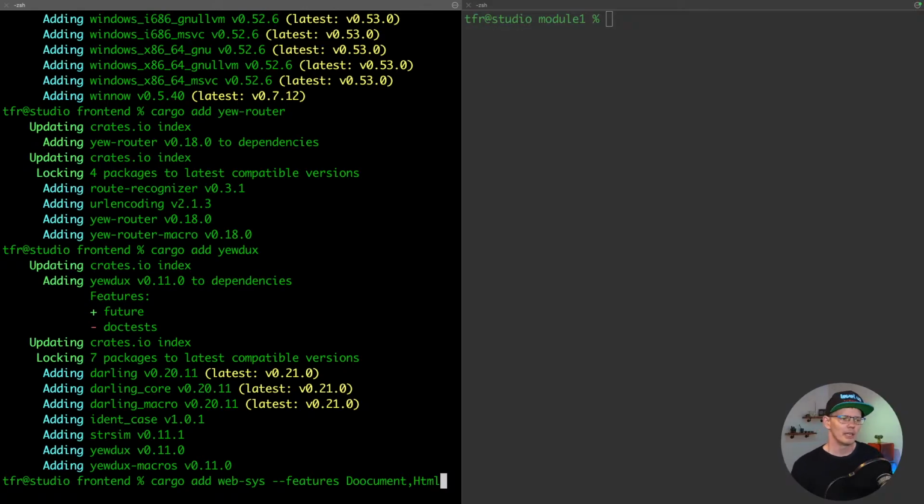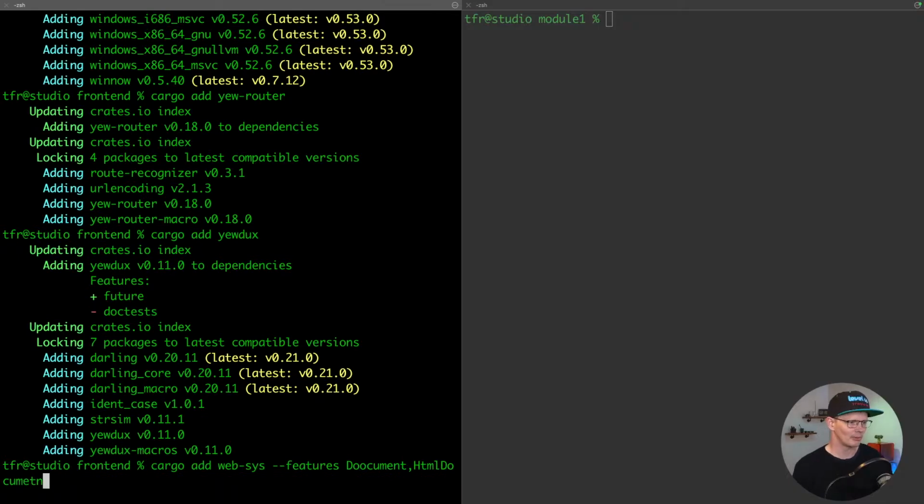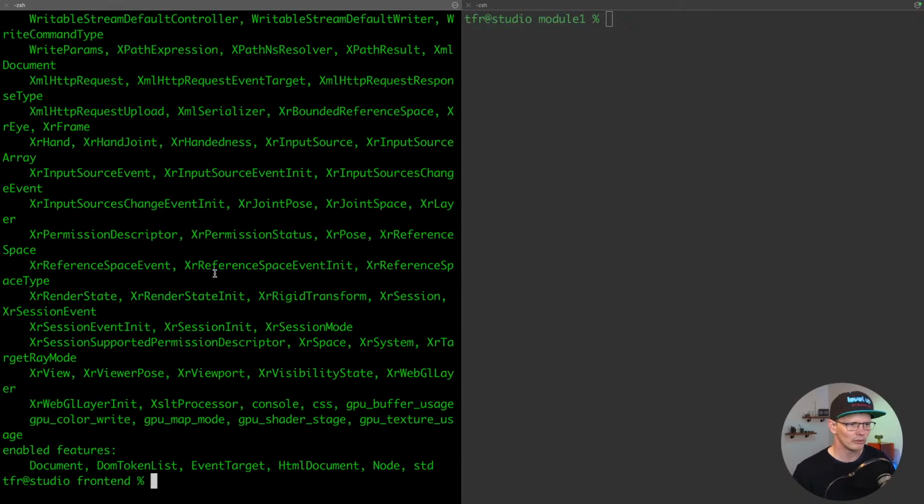So in Rust, it works like this: by default, you don't have any of the web browser's API available to you. So we use this package or crate called WebSys, and we enable the features that we want to use for each of these. And we want the HTML document, we want document, we want to be able to access some of the DOM, and I think that should be pretty much it.